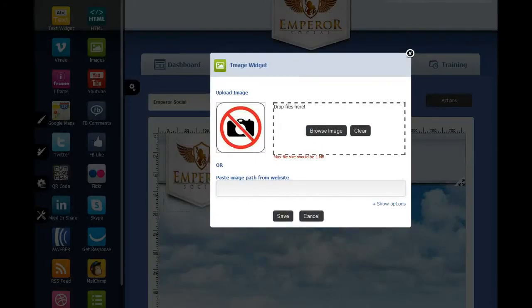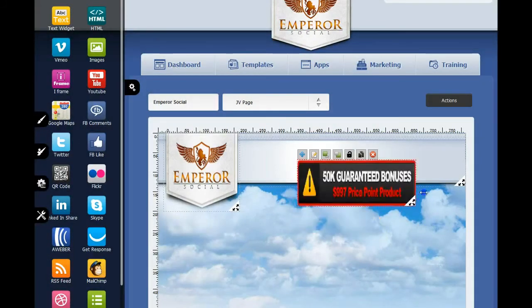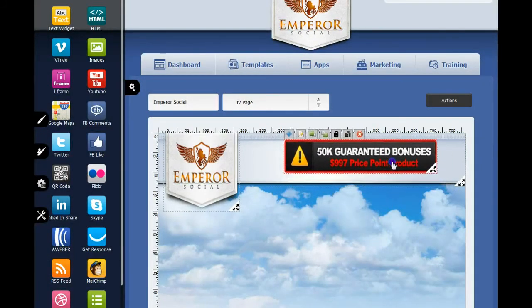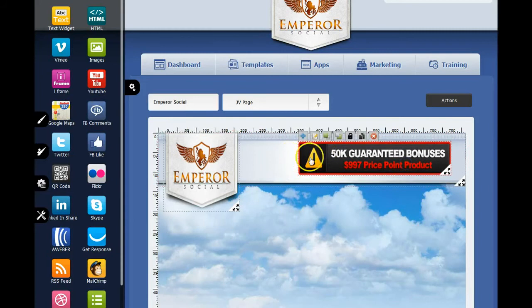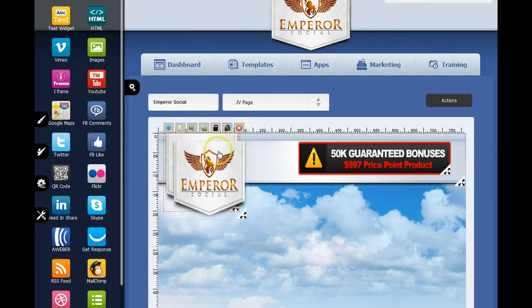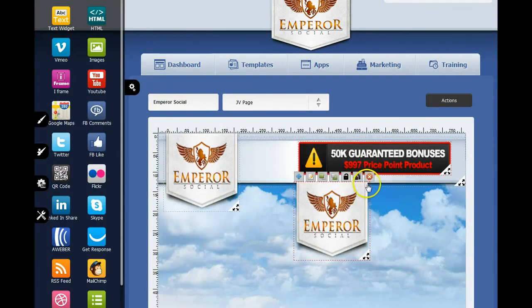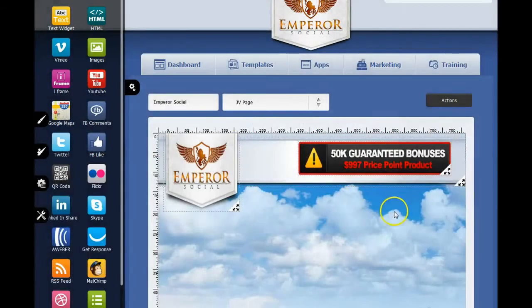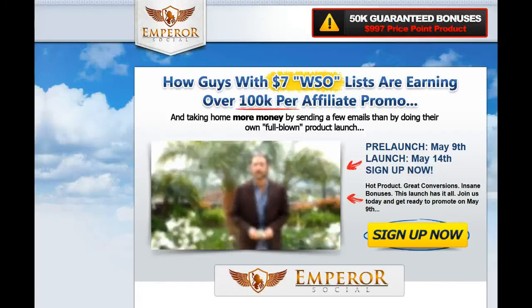So I'm just going to keep going through each step here, adding all the different features, the different design elements. You can see how flexible it is. You can resize anything, and you'll notice each widget here has these different things at the top. You can edit it, you can move it to the front or the back with this kind of layer function here. You can lock it so it won't be dragged around, and you can duplicate it or delete it. So if I wanted another image like this, I would just click copy, and there it is. So I'm going to get rid of that one. Okay, so we have our header now looking quite similar.